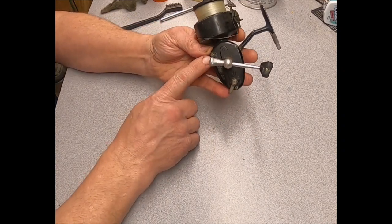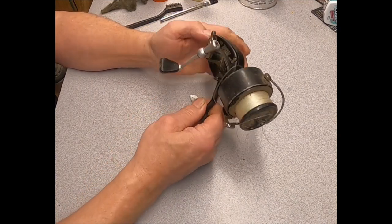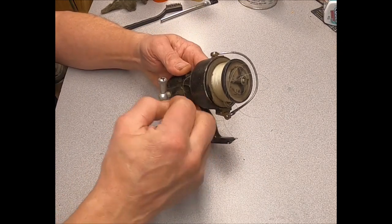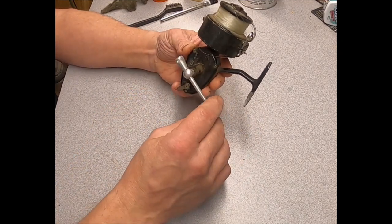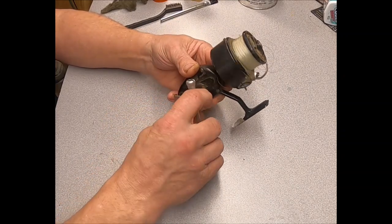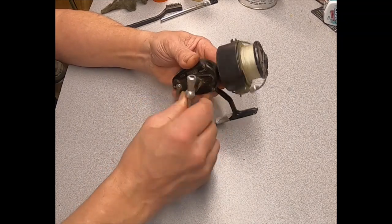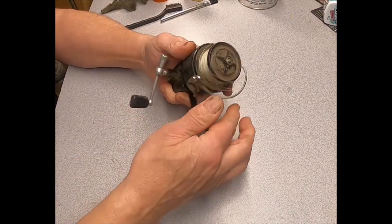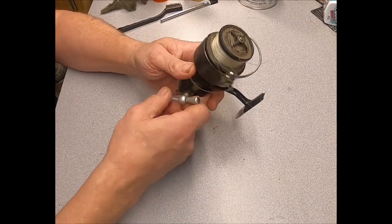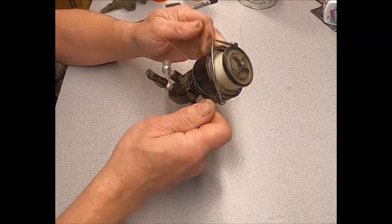Today on the bench we have this Garcia Mitchell 300 vintage fishing reel. Picked this one up at a local thrift store. Turning it, it's quite stiff, doesn't hardly want to turn. The reverse lockout's not working. The bail release is not working either. Oh, it does if you go the right way. Okay, there's the issue with that. String's quite wound up on it.